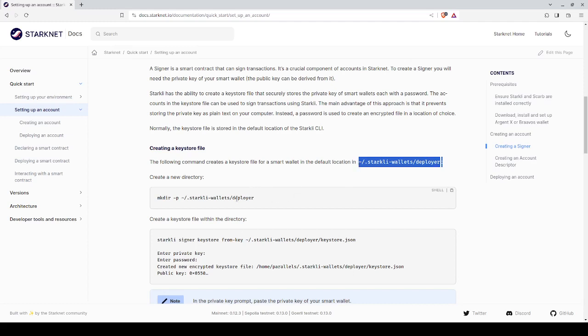So you make your directory, you run this command to create this folder, and then when you create your key store and your account, you basically save them in that folder so that you can access it for all your deployments, instead of always creating the folder in your project. Because if you're always creating this folder in your project, you can probably by mistake deploy your private keys, which you don't actually want.